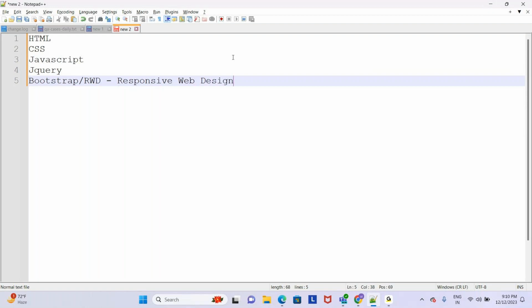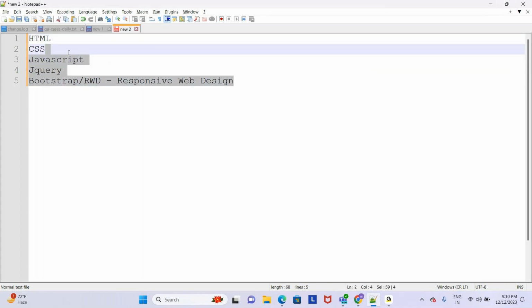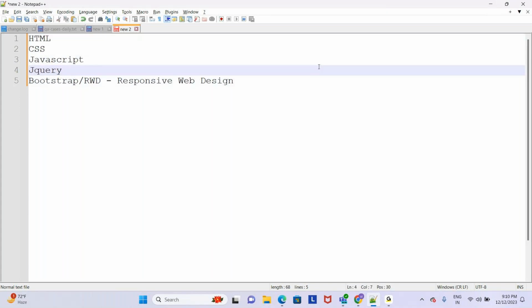So this is what we're going to cover. But whenever we are talking about specific parts like HTML or CSS, we have to understand and remember that we have versions as well. We have versions in each language, or maybe each library or each tool, whatever it is. All of them have versions.